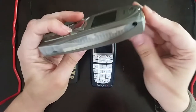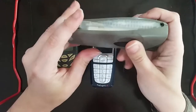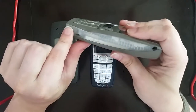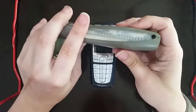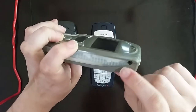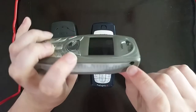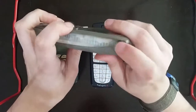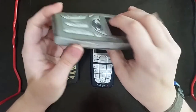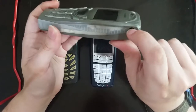First up is the 3587. We can definitely tell what time period it's from because of this transparent plastic on the side. That stuff was on everything from game controllers to landline phones. And up here, we have either a 2.5 or 3.5 millimeter headphone jack. I'm guessing a 2.5 since that was more common back then, but I'm not too sure. I haven't tried to plug my headset into it.